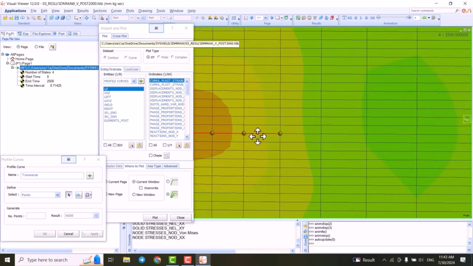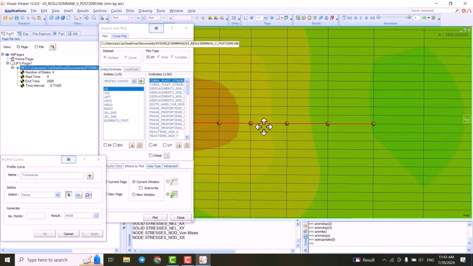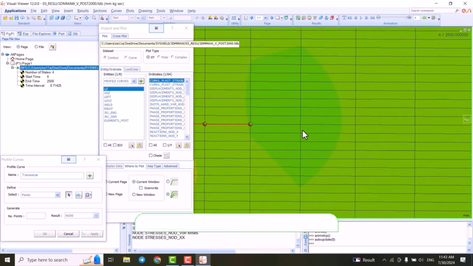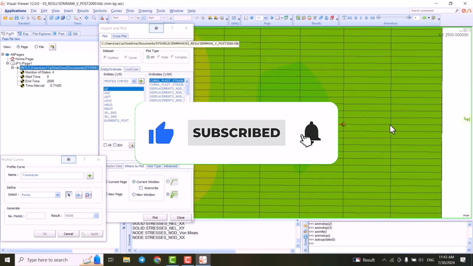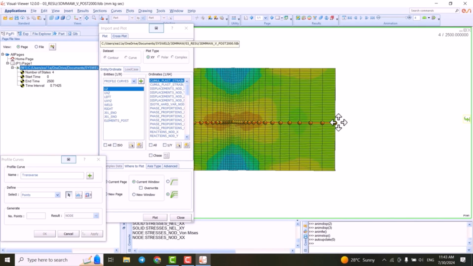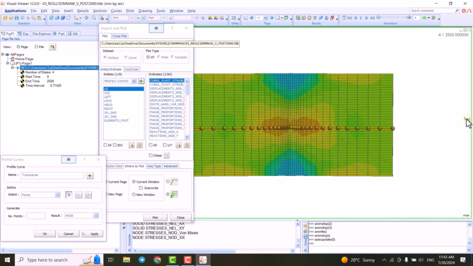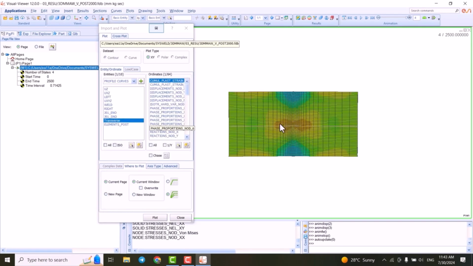We can see the trend. Alright, we created a path, and by clicking here and here we have our transverse one.